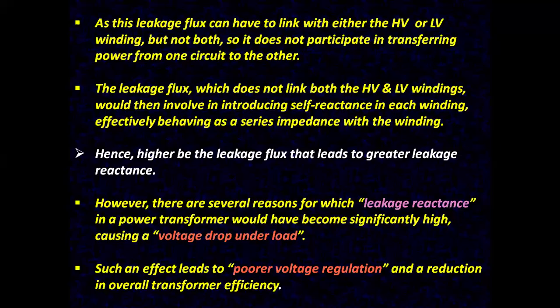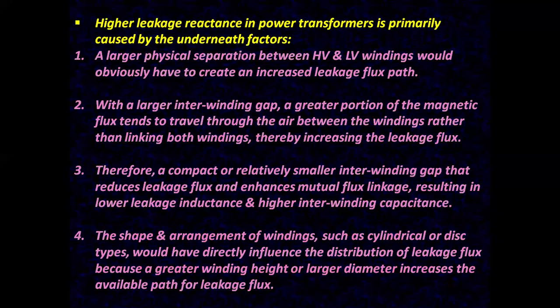However, there are several reasons for which leakage reactance in a power transformer can become significantly high, causing a voltage drop under load. Such an effect leads to poorer voltage regulation and a reduction in overall transformer efficiency. Higher leakage reactance in a power transformer is primarily caused by the underneath factors.